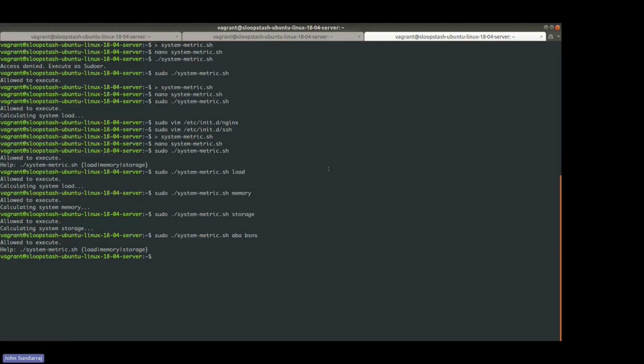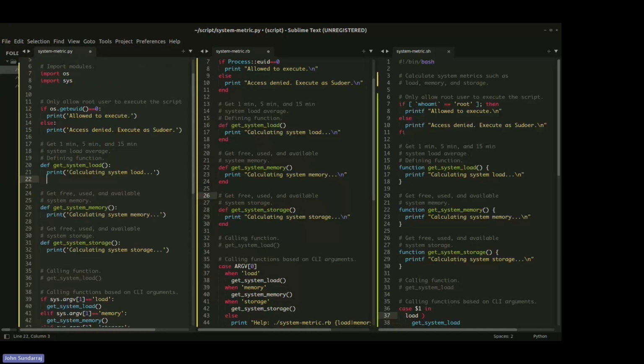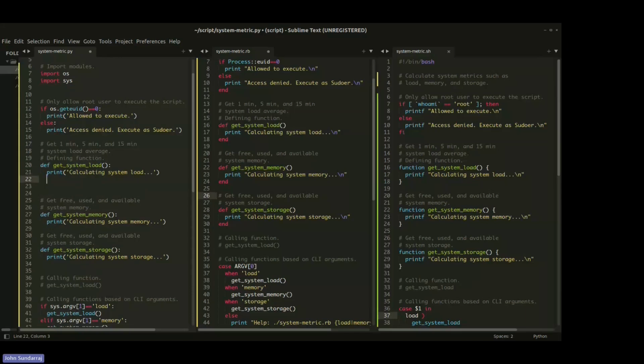Now, what I'm going to do, we have to see here how to incorporate that API here. So sometime back I showed that when you ask for the system load, first you need to ask the user whether you want 1 minute or 5 minutes or 15 minutes. First you need to ask, right? Then only you can go and get the input from the user and trigger that correct thing. So now I'm going to ask for input from the user.